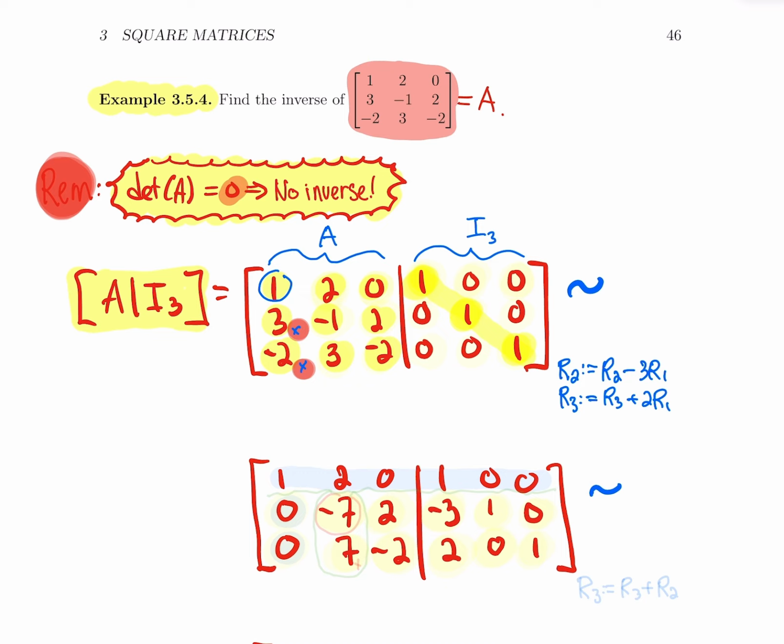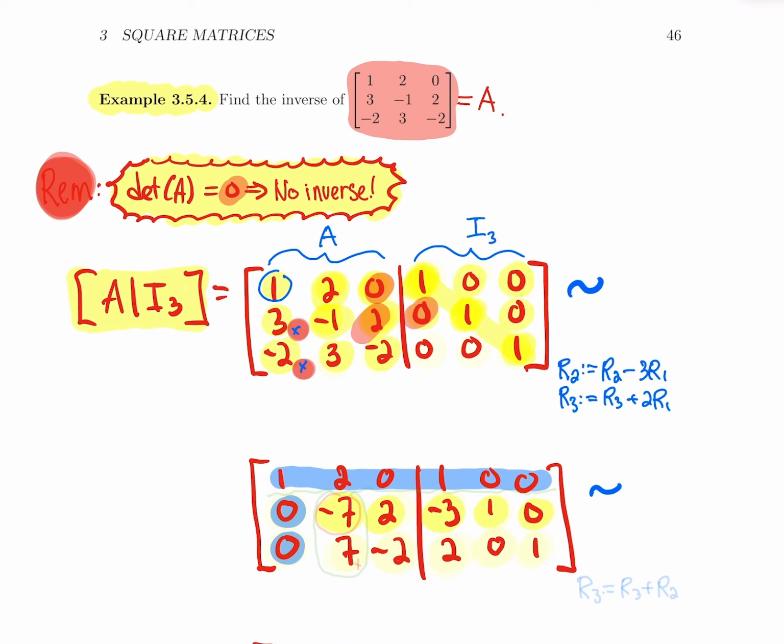So when I'm doing Gauss-Jordan, very quickly but carefully, I can rewrite the first row without changing anything. Of course, I'm going to get a 0 here and here. That was the point of choosing those 2 eliminations. But then I need to carry on this operation throughout. So minus 1 minus 3 times 2, that will give you a nice minus 7. 2 minus 3 times 0, that's 2. 0 minus 3 times 1, that's minus 3. 1 minus 3 times 0, that's 1. 0 minus 3 times 0, that's 0.